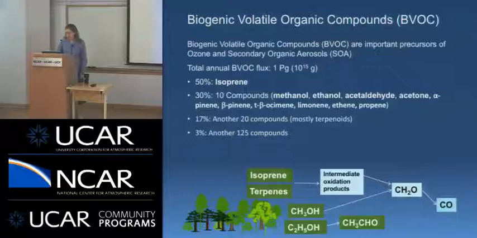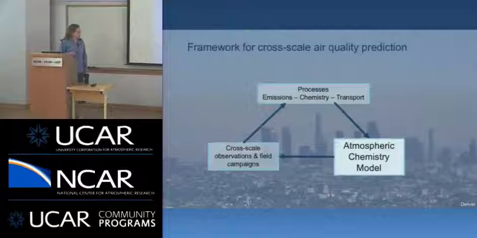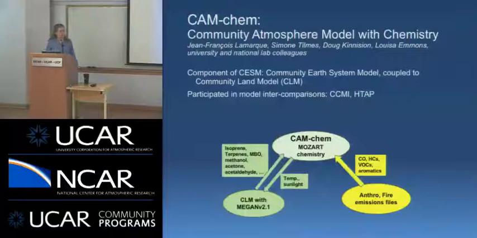So isoprene and terpenes are emitted from trees and other vegetation, in addition to these other oxygenated species: methanol, ethanol, acetaldehyde, acetone. And some of these species that are directly emitted are also produced in photochemistry. And ultimately, they go through a variety of intermediate products, depending on how large the compound was to start with. And then formaldehyde, which we can measure from space, so that's of particular interest, and then CO, which we also can measure from space, and is a long-lived compound that can be transported. So we want to put these processes into a chemistry model so that we can predict air quality on a larger scale.